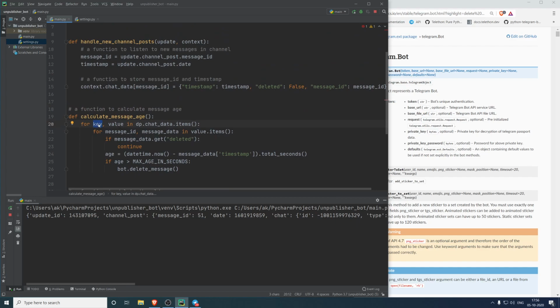The key is the chat ID of this chat, and the value is the different data you store for that specific chat. So let's pass the chat ID as key, and the message ID will be our message ID.